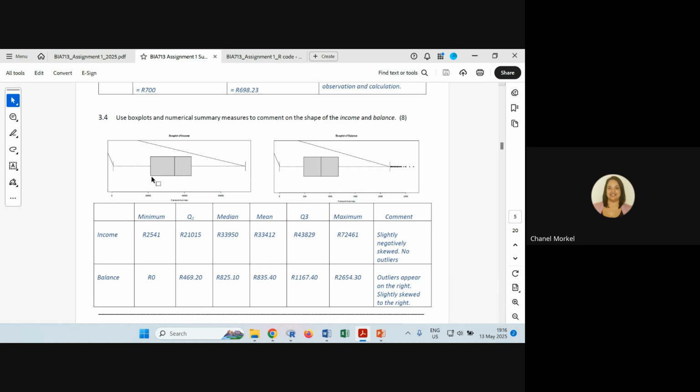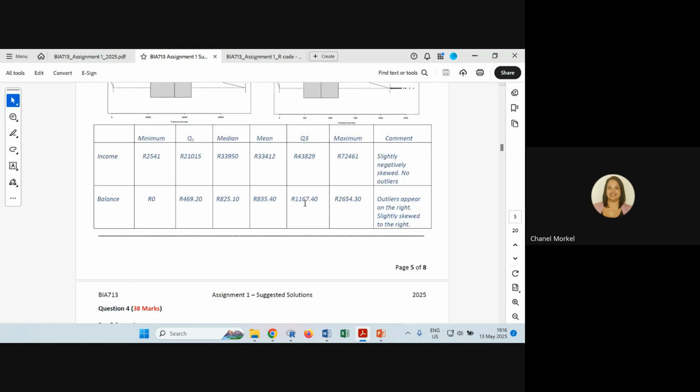Okay, so that is why I asked for this one, because then we can relate it exactly to what is happening on this box and whisker. The issues that I saw here was just that some people didn't do this, some people used different summary measures. Here you actually calculated descriptive statistics, which is not what the question asked for. And then you didn't get the marks because this is what we wanted to see, the summary and the actual box plot, because that is what is given in the box plot over there.